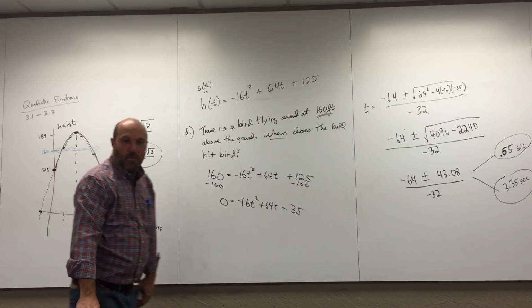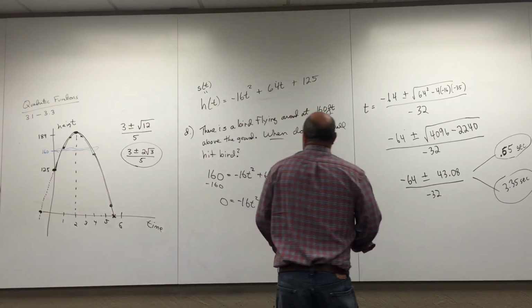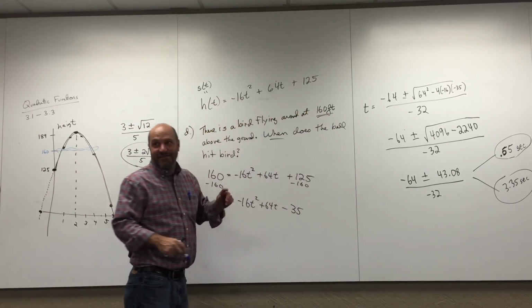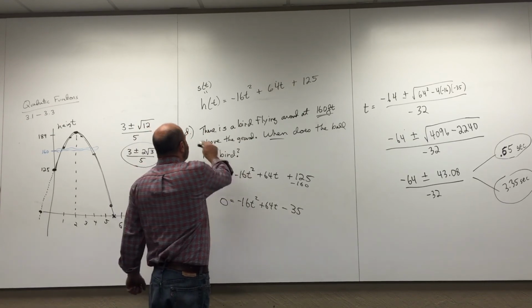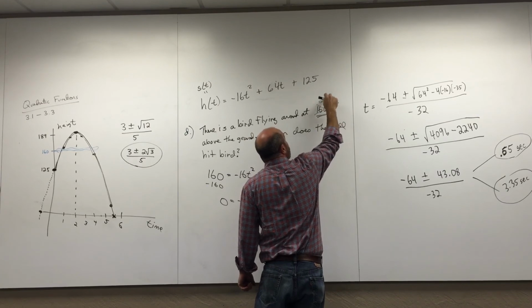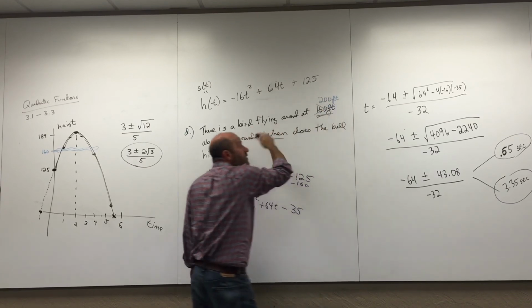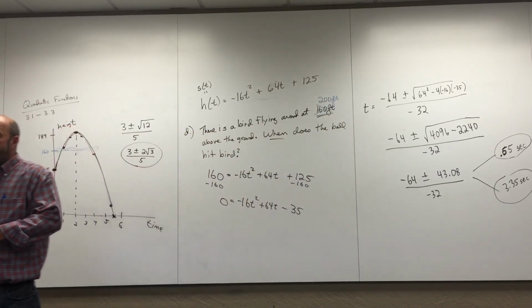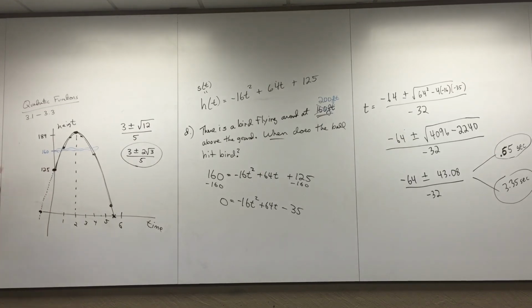Hey, watch this. Question E. This is an easy one, though. Hang on, don't freak out. Question E. There's a bird flying at 200 feet above the ground. When do I hit the bird now? Good. Back to my picture. If he's flying at 200 feet, when do I hit the bird?